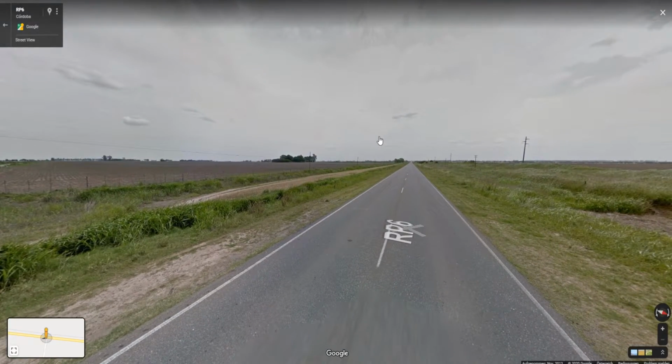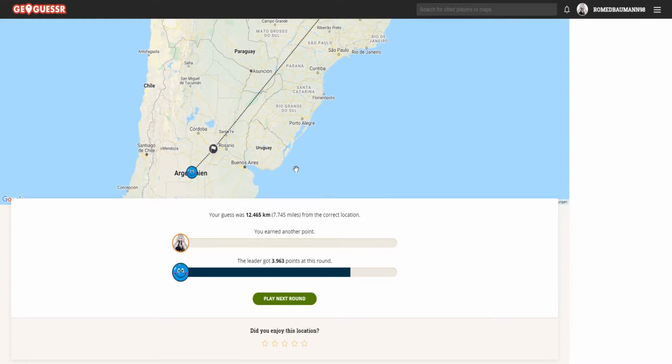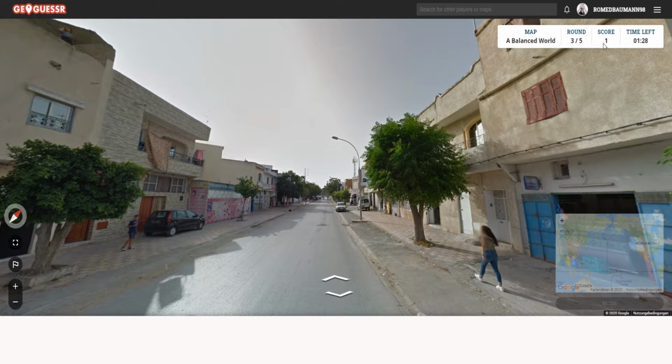Usually, the locations that I tend to just not get at all in the 4-game mode are Argentina and Uruguay. I just never get them. But 15k is still possible. I just need to 5k everything from now on.